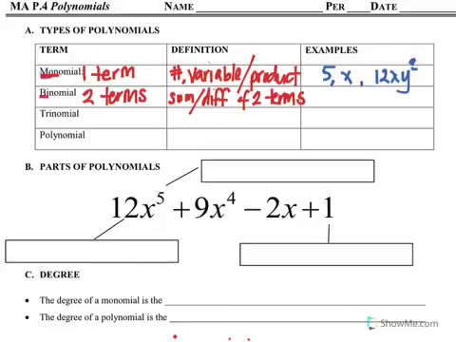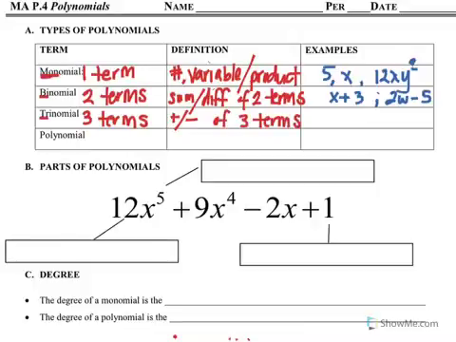So an example of a binomial might be something like x plus 3. Or another example could be like 2w minus 5. So in both of those cases, those are binomials because I have two terms and they're added, addition or subtraction, and I can't combine them because they're not like terms. So now let's look at trinomials, and of course tri means 3. So we've got 3 terms, and of course this is the sum or difference of 3 terms. So an example of a trinomial could be this guy. Right? We've seen these guys before. These are quadratics.